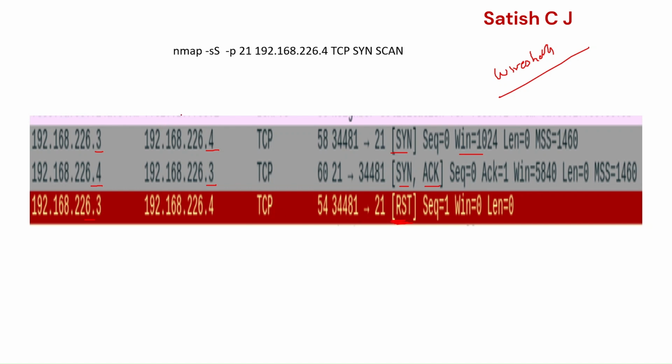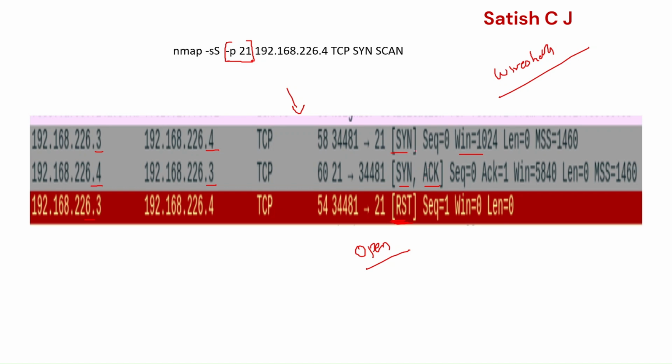I have done this specifically for port number 21. I focused on a specific port so that we get a limited number of packets with respect to the scan, and I was able to capture the packets here, and you're able to see the complete transfer of packets and the flags that are set in this communication. By this process, I was able to determine port 21 is open because it's acknowledging the packet that we have sent with the SYN flag set to 1.